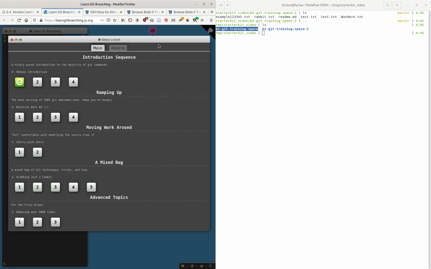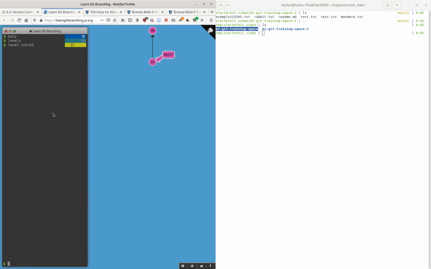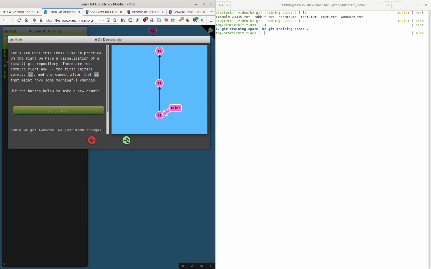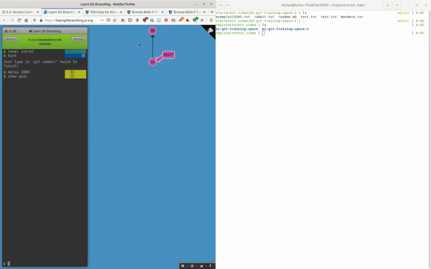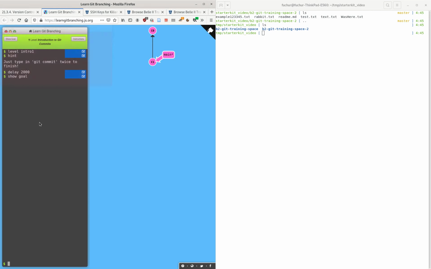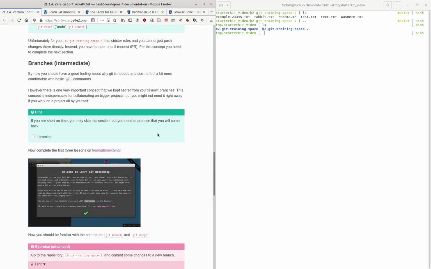It looks like that. It's really fun. It's absolutely interactive, so you should at least do this introduction sequence here, those 4 levels. You go there and you see that there's always a bunch of text, which walks you through it in a really visual manner. You always see this diagram on the right, and on the left you can type your commands. So highly recommended. Please do it. Come back once you did that, which should be now.